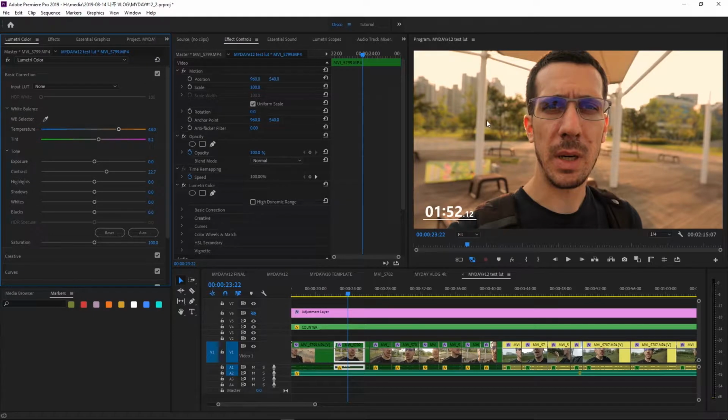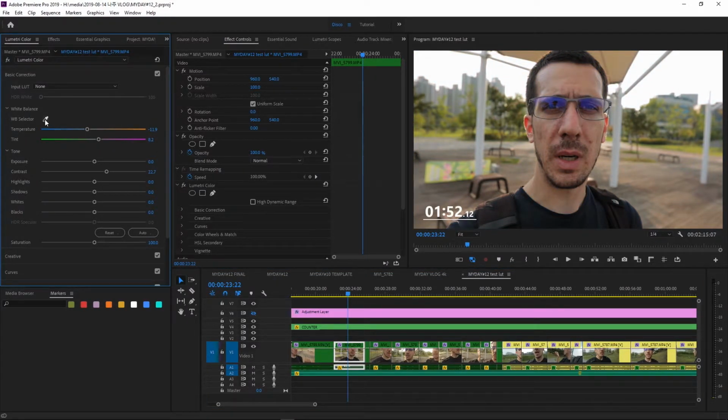Even the white doesn't look white, it's yellowish. In order to do the white balance, you have to click on the clip. Then we go to Lumetri Color in Basic Correction, and you will see the White Balance here. You can use the white balance selector, which will try to do an auto white balance, and if it doesn't work, you have to do it manually by moving the temperature and the tint.